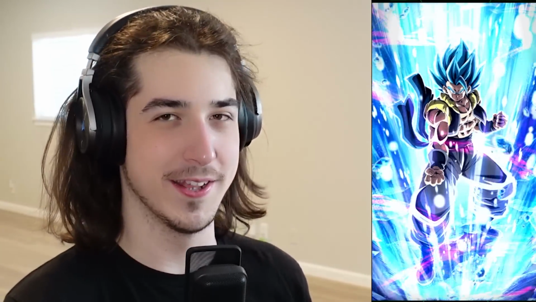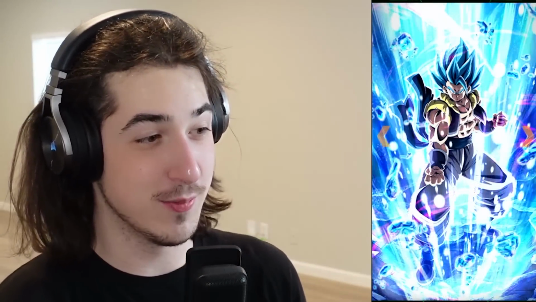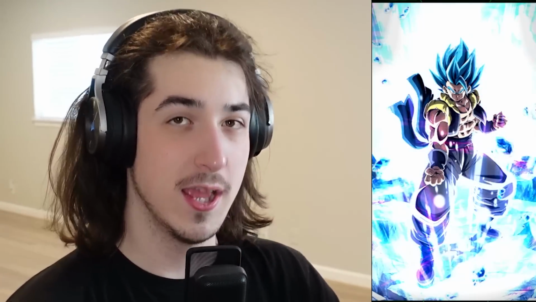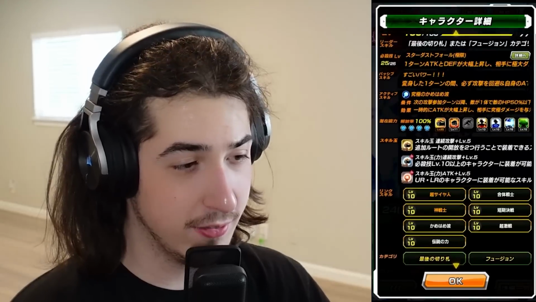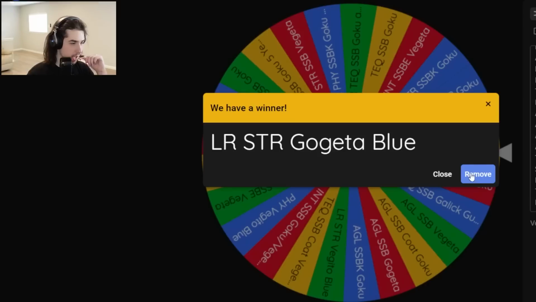Here's my boy LR STR Gogeta Blue. He's amazing. He's great. You guys know what he can do. You've seen him in action. You've seen him do his crazy shenanigans, because he is just the GOAT. He is him. He is Himothy. He is the guy. Let's see. Is he fully linked level 10? There we go. Easy clap. STR Gogeta Blue onto the team. All right, closing that out.